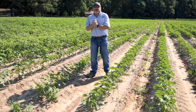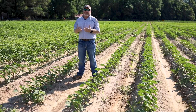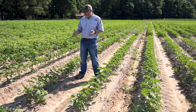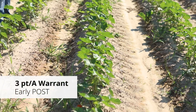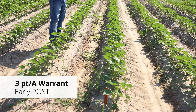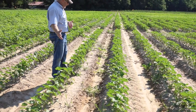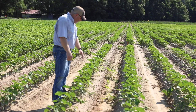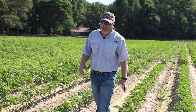Our counterparts in Tennessee have glyphosate-resistant barnyardgrass, so it's important to know which residual works better for grass control. With S-metolachlor, we've got pigweeds coming up but not nearly as much grass. This next plot is Warrant. The first thing that generally breaks in the Warrant plots is the grass. So if we need a residual to help on broadleaf signalgrass or barnyardgrass, usually S-metolachlor or Dual Magnum is one of the best Group 15s for that. In the Warrant plot, we've got pigweeds that may have broke a little earlier, and we also have pretty large grass — grass is usually what breaks first in Warrant. That's the residual activity difference I see between Dual Magnum and Warrant in early post.